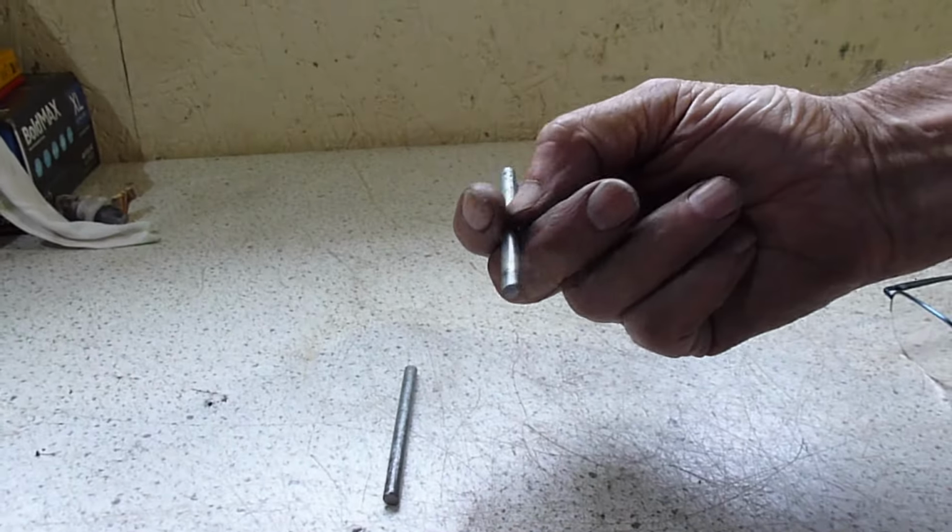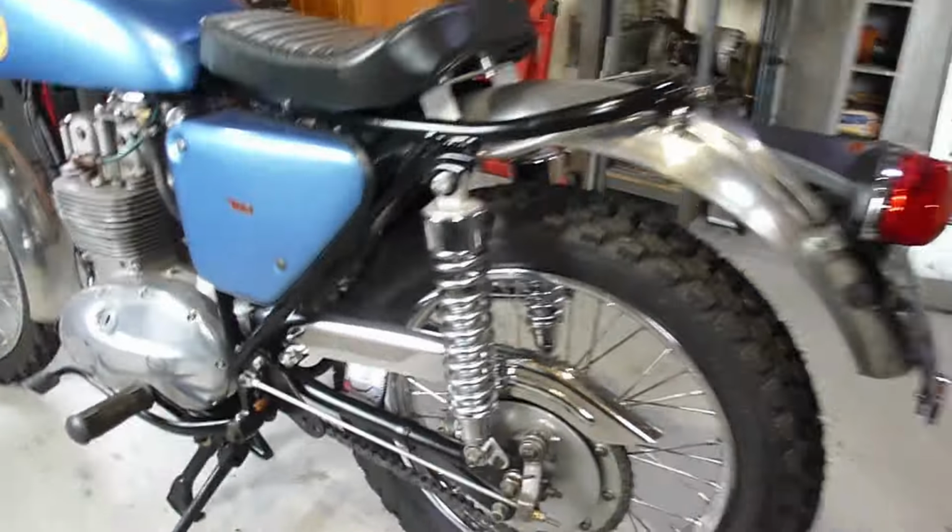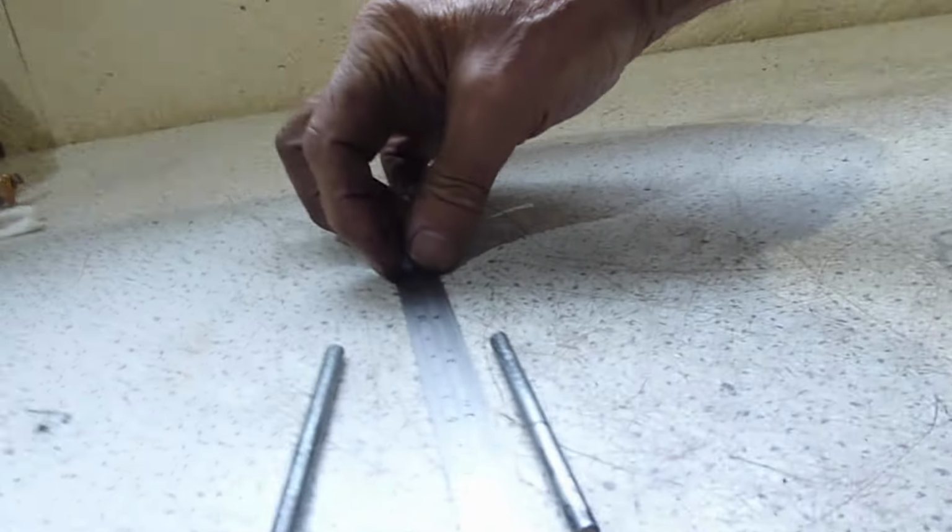So I've cut a couple of pieces of quarter rod. This was a brake pull rod off this, and I've put a stainless steel rod on there because it looks a bit better. So I've just cut this up. I think they're about 3 inches long. Yeah, 2 pieces, 3 inches long.